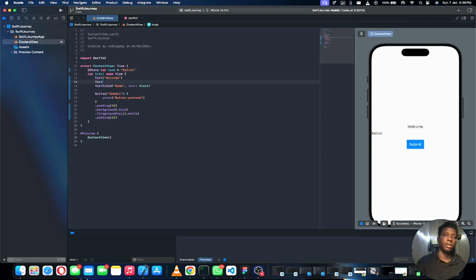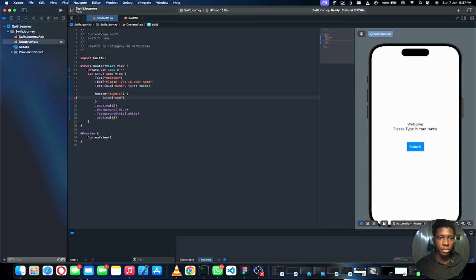We have another text that says "please type in your name here", and then leave this as blank, and it should be good. Now let's try something. And we print the name that was inputted. Let's see if we can do that.